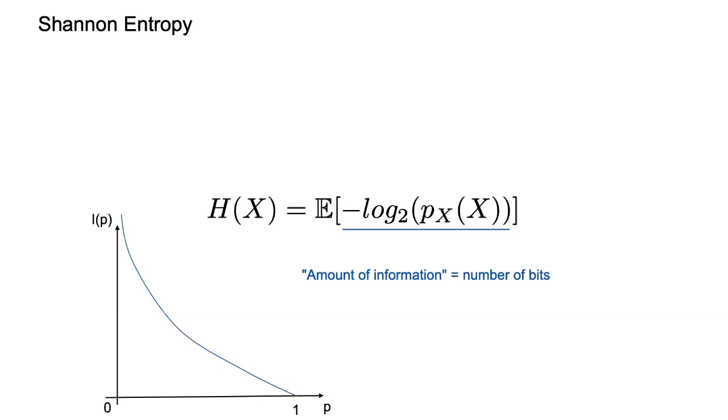Okay. So this function I, minus log p, I plotted it right in there. You see that something that has a probability of 1 carries 0 information, because you know it's going to happen. For example, if I tell you there's going to be exams in the summer, you're not reacting, you knew it, probability of 1. There was 0 information in there. But if something has a very small probability and it happens, this is a lot of information. If I tell you the exam is tomorrow, that would be information, right? Probably you would be scared, but no, don't worry, it's not tomorrow.